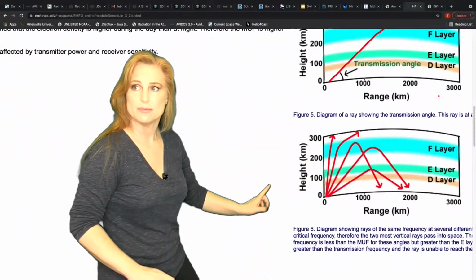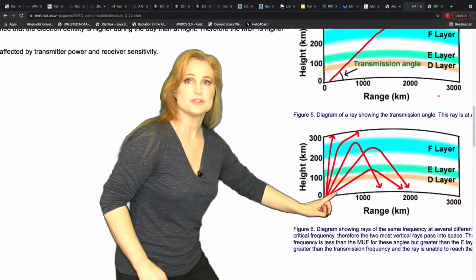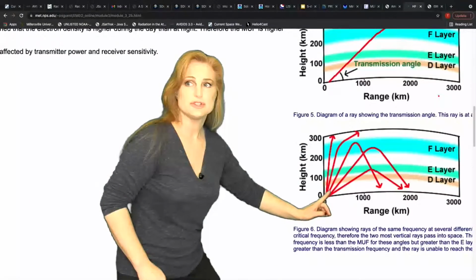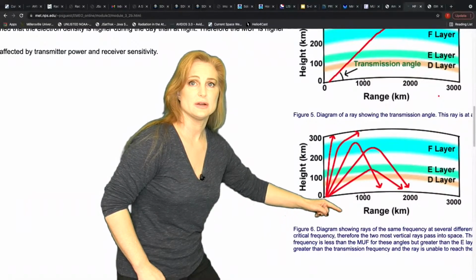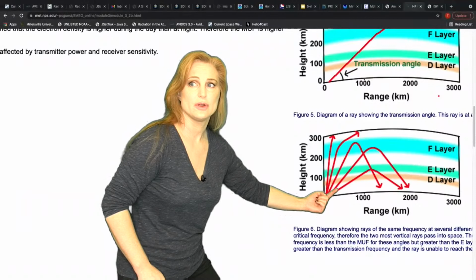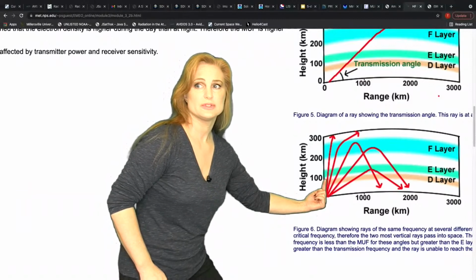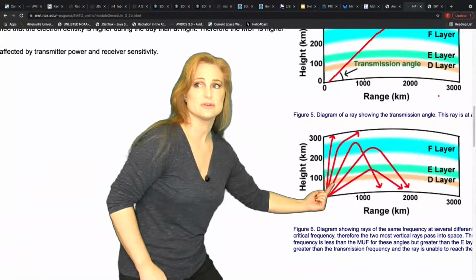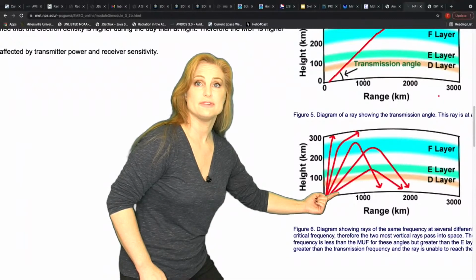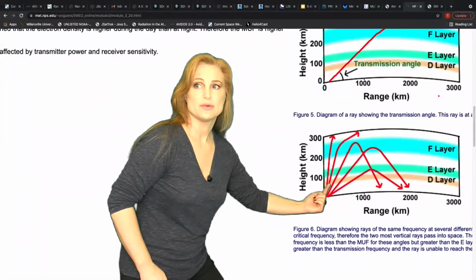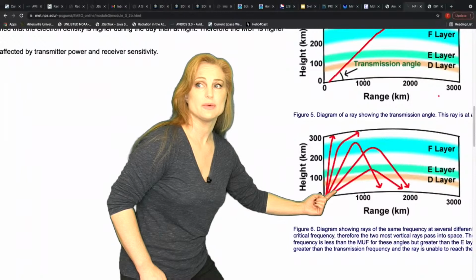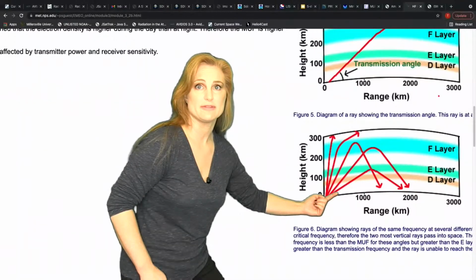This, when it comes to bouncing off the ionosphere, is a function of transmission angle. See, because they've defined it here, your angle from the ground. So your real super tight V's are like this, less tight V's or lower V's are like this, lower V's are still. Your MUF is going to go up as your V spreads. So let's say the first one that actually folds into a V will have a smaller MUF, this one will have a bigger MUF, and this one down here will have an even bigger MUF.